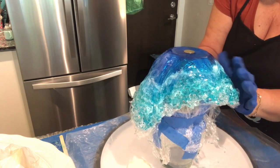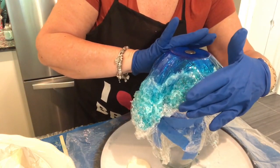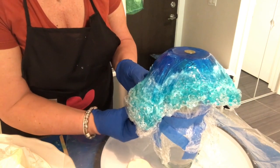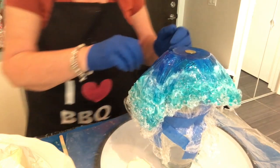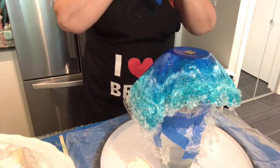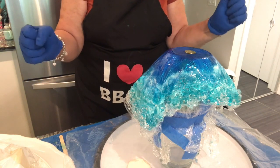And it looks like this is good timing because I don't see any falling off, which is making me very happy because it's been a real plague for the last dozen bowls or more where the crystals keep falling off and it's just driving me crazy. But I don't see that happening right now, so that makes me really happy. Okay, all set. Now that's gonna sit for 12 hours and then we will come and take it off and hopefully we have a bowl that makes my client very happy.